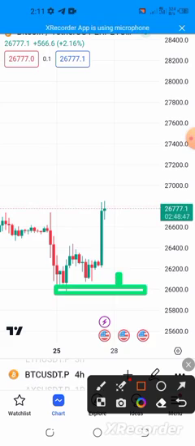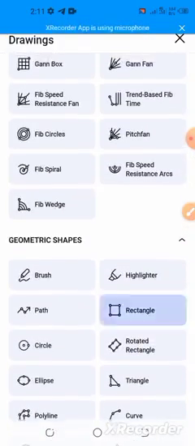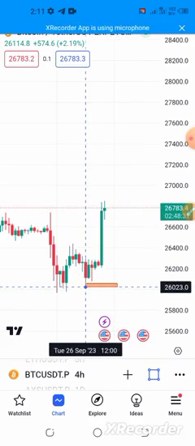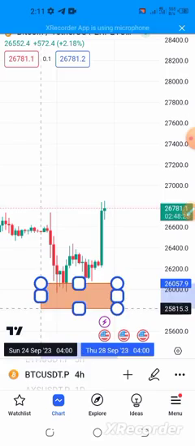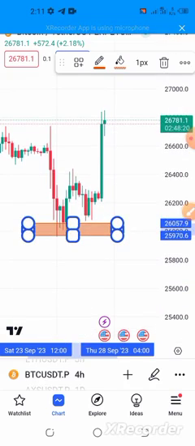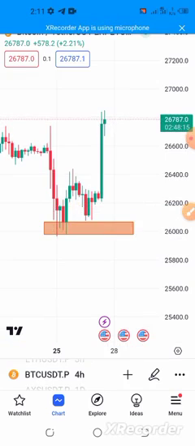Okay, let me use the indicator drawing for it. I will just start. Let me get my rectangle. I will just start, bring it here, take it here. Now you see this is a support zone. The candle could not easily break it, rather it gives the gray candle strength to go up.